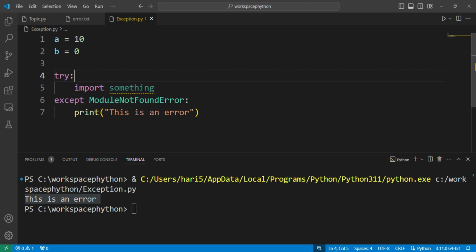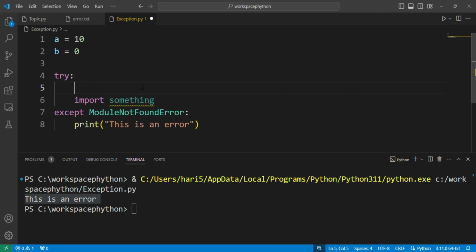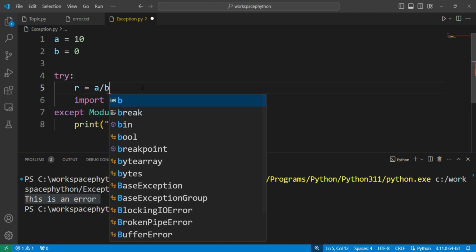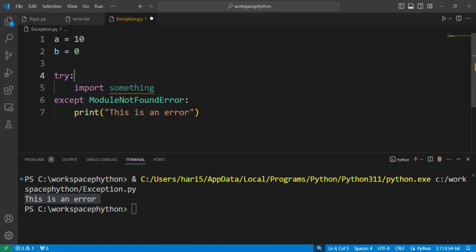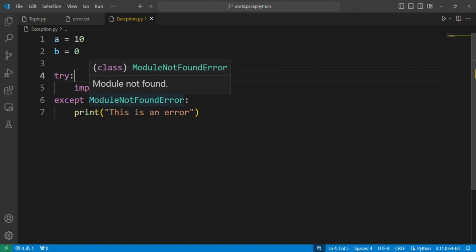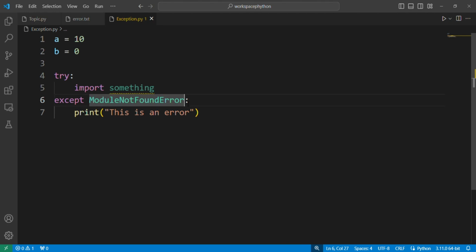Let's say I try 2 things in this, like let's say I try r equals a divided by b. Instead you can even have multiple exceptions. You can have any number of exceptions inside this, but first you have to have the parentheses, so the syntax matters, or you won't get it. You have to have the parentheses and the errors you want. Now module not found error, I want zero division error too. Whenever I type a divided by b, it's gonna go to zero division error, and say it in this one.